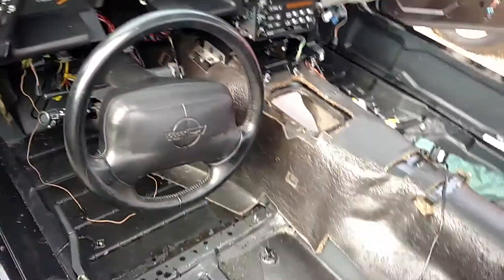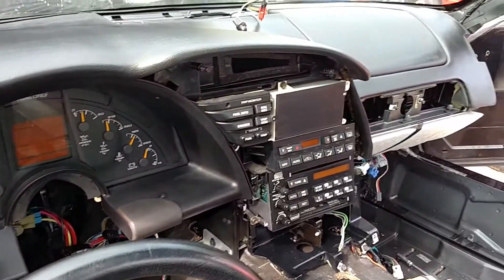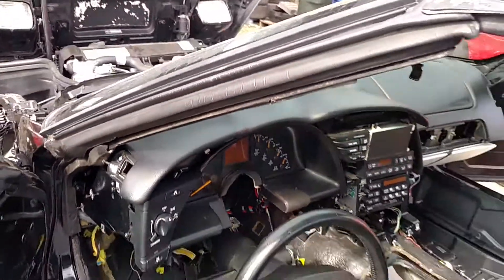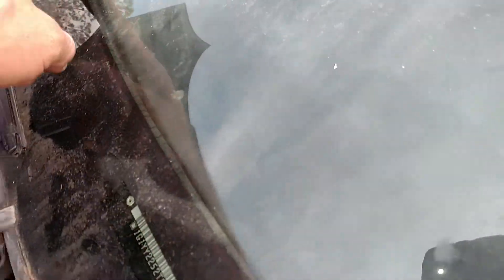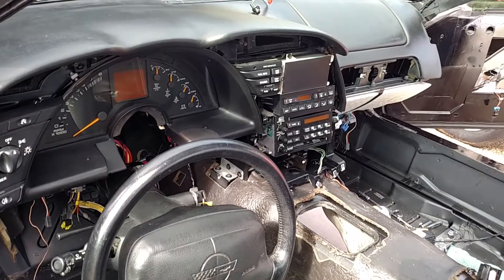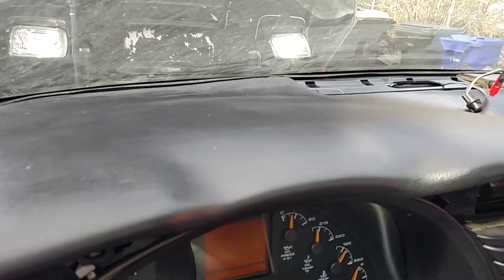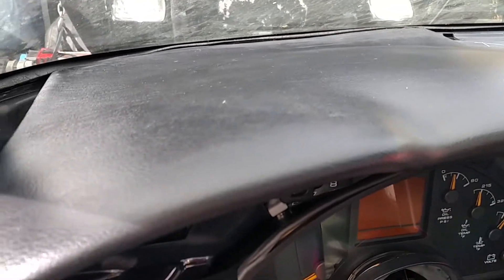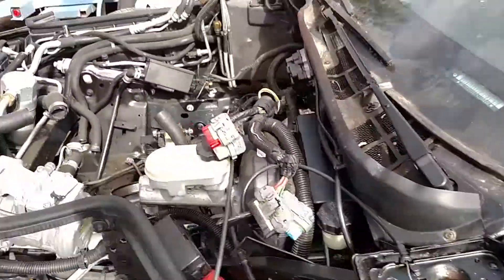This is the interior so far — we've got the dash installed, the dash pad, and some of the smaller components. As far as the condition and components of the dash, everything in there is looking good. We had some issues where the dash had delaminated from the area right in front of the glass, so we had to clamp it down and glue it into place. That took a good day and a half to cure, and now it's looking pretty fresh — it's not lifting like it was.